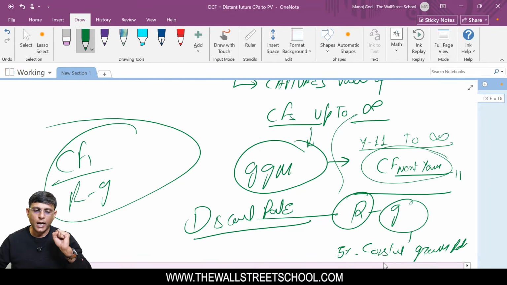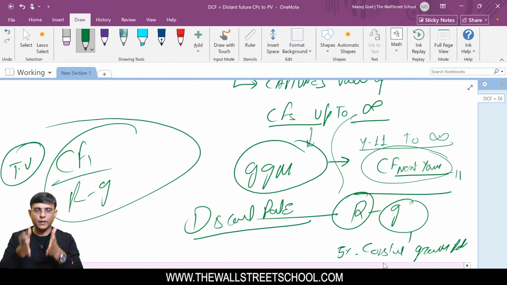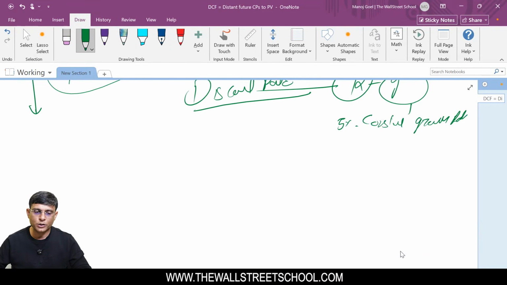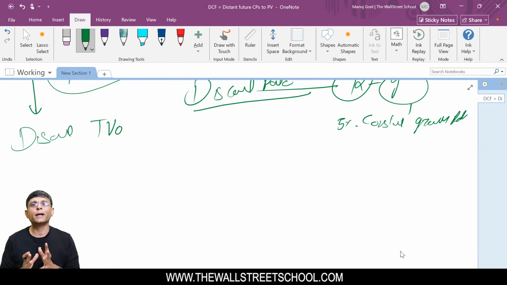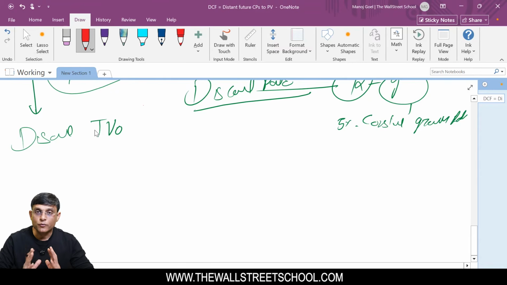And this terminal value, because this is at the end of year 10, right? Because you're calculating this at the end of year 10, it needs to be discounted back. You need to discount this terminal value to year 0, so you need to apply 10-year discounting here. So what would be the discount rate? We'll discuss now. Now guys, to discount all the future cash flows and the terminal value, we need a discount rate.